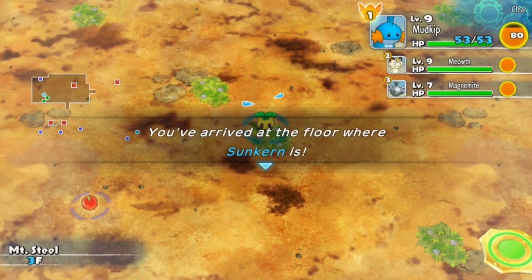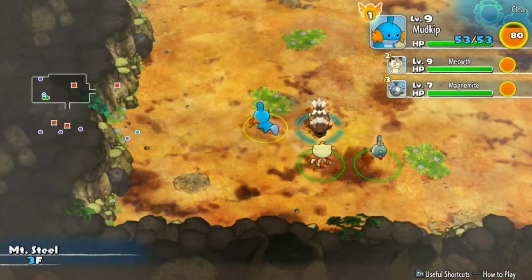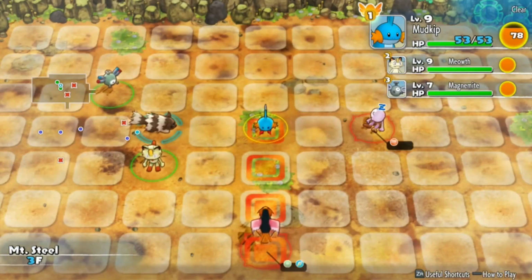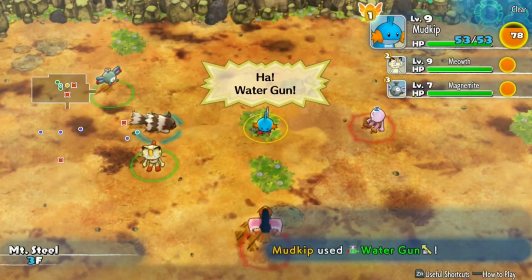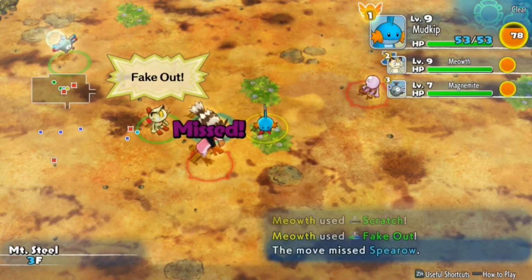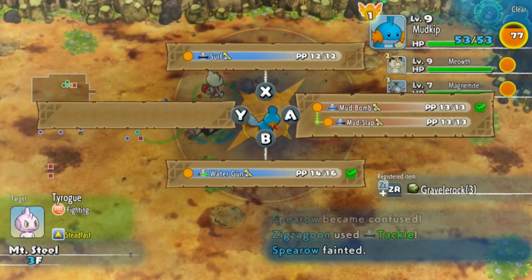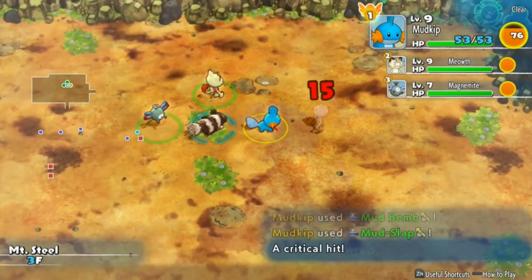You've arrived at the floor where Sunkern is. Bring Zigzagoon to Sunkern's side. Cool, so we can get rid of Zigzagoon now. Because surely he'd get... Ooh. Speaking of Spearows... the temptation to Surf right now. But it would 100% knock Zigzagoon out, so I can't. I absolutely cannot. Neat. Signal Beam has a chance to confuse, so that did that. Get hit with all this. This ought to knock him out. Let's see if we can recruit a friend.